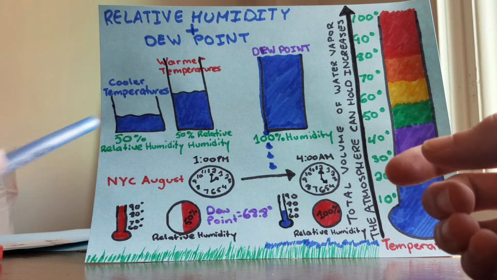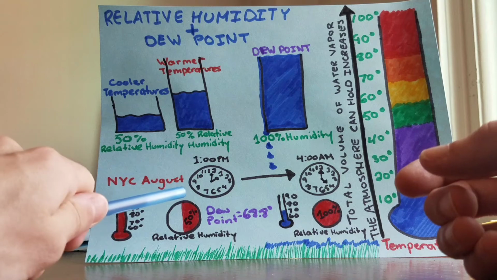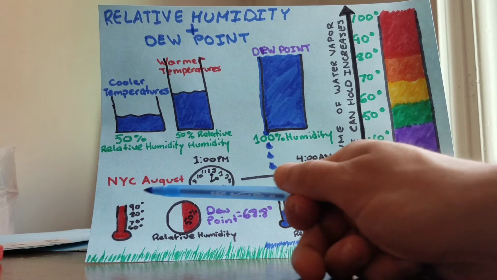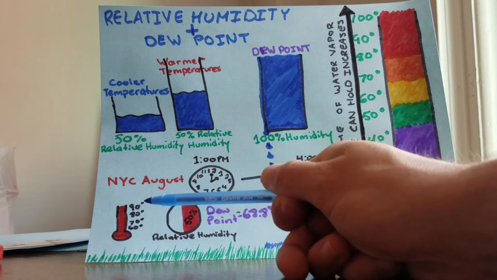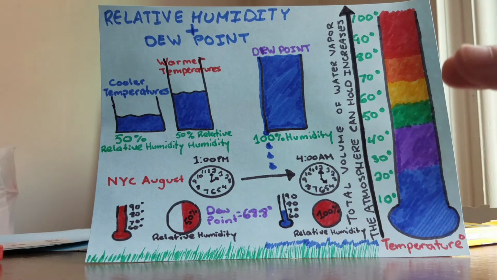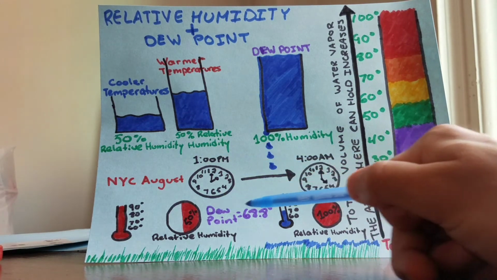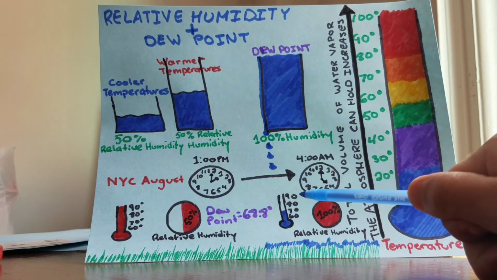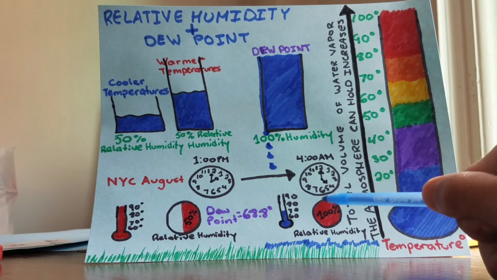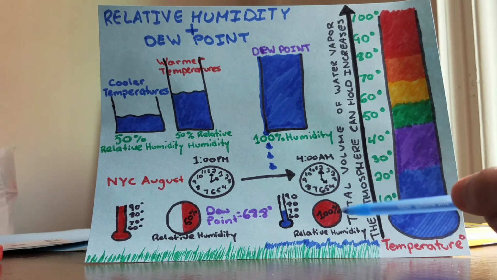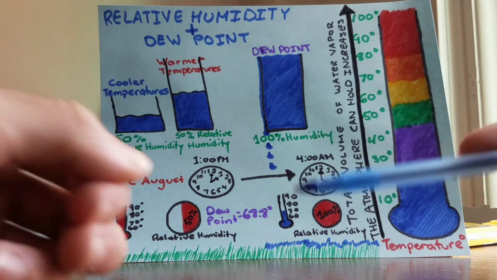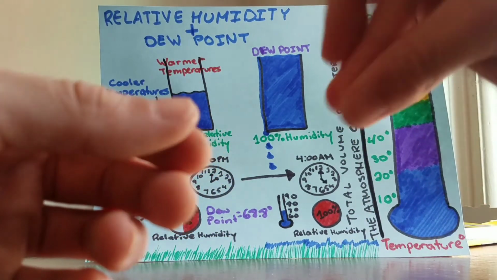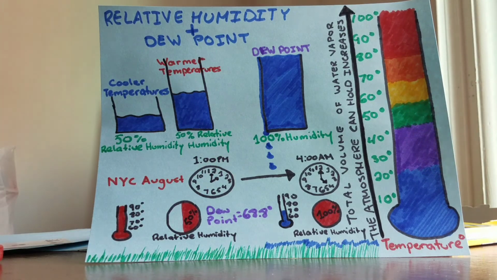Okay, hot day in New York City, 90 degrees, 50% relative humidity with a dew point of 68. And like I said, you guys can do this online. You can calculate dew points, put in the relative humidity, put in the temperature, and it'll give you the dew point to a T. Okay, that dew point will always represent when that glass of water is going to tip. Okay, 68.8 degrees hits. All of a sudden, boom, 100% hits. That saturated atmosphere can no longer contain that water, and it converts right back into liquid form.